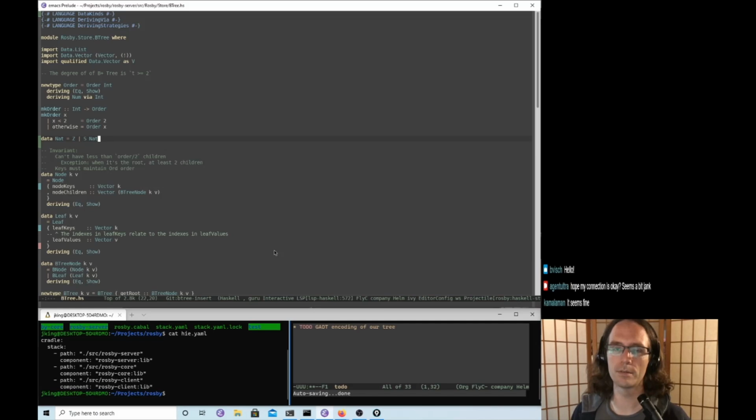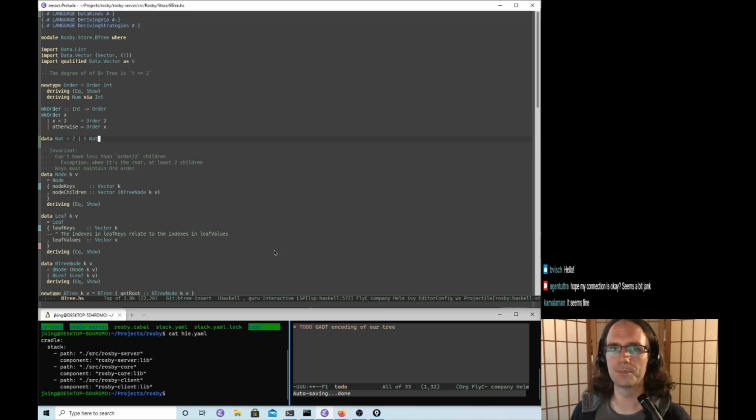And by using DataKinds, we can encode that in the types. So when we write that function, we can't make the mistake of creating a degenerate tree. The type system will catch us and say, look, the tree you gave me and the one I'm splitting is only supposed to be 1 level higher, that kind of thing. So it kind of forces us to be correct by construction.